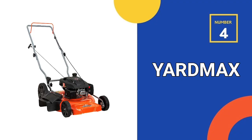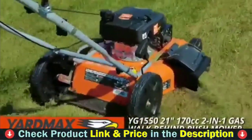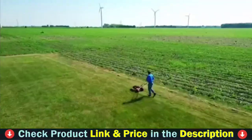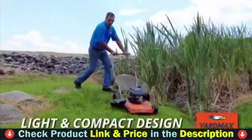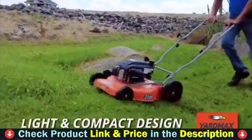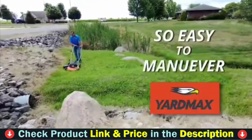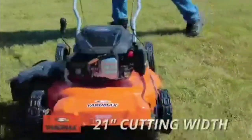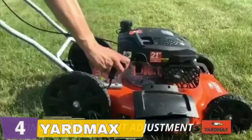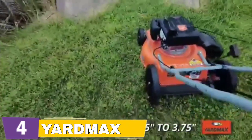Number 4 in our list is the Yardmax 21-inch Push Lawn Mower. The Yardmax 21-inch 2-in-1 high rear wheel walk-behind manual push mower features a light, compact design that makes it easy to mow small lawns and maneuver in tighter spaces, while still giving you plenty of features and lots of power for an entry-level mower. Equipped with a 170cc OHV Yardmax engine that delivers maximum performance, this mower features 7 cutting positions adjustable using a single convenient lever. For smooth mobility, it features 7-inch front and 11-inch rear ball bearing wheels, and a single-piece seamless stamped steel deck made of durable 16-gauge steel.